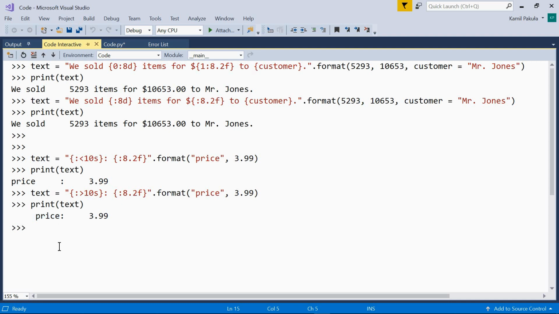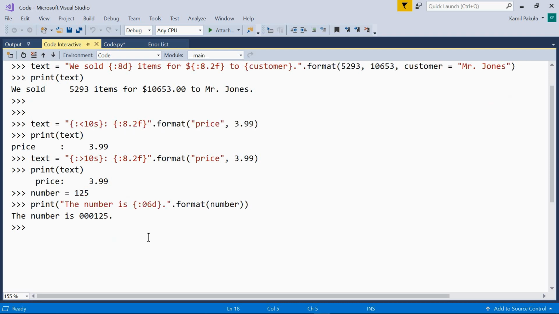Okay, then we can use a 0 character. If used with a number, the output will be padded with zeros. Have a look. Number equals 125. And now we can print the following formatted string. The number is, and here we're using number, our variable, as the argument in the format method. The result is, the number is 000125. Well, the available space is 6 characters wide, and the number is padded with zeros.